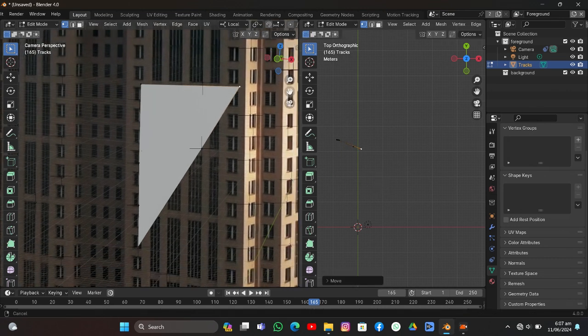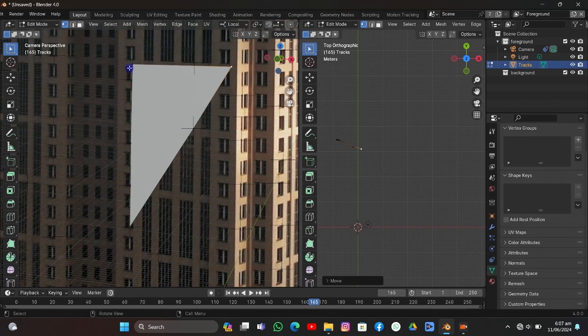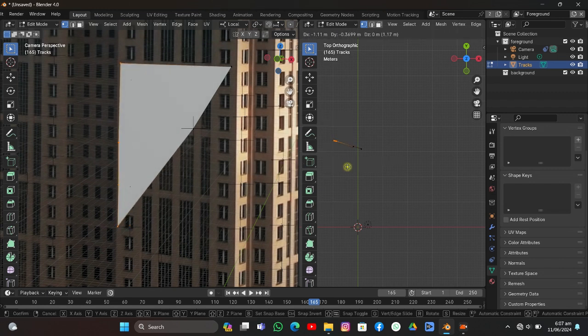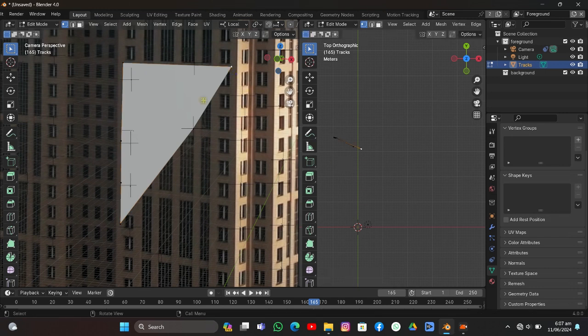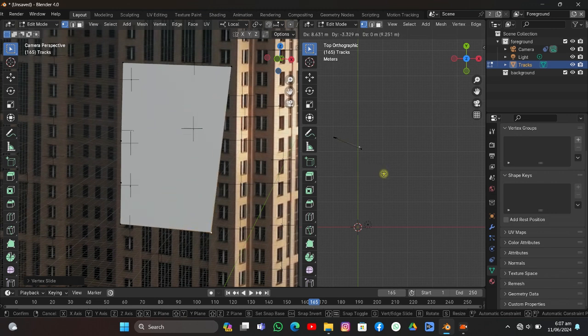And I'm going to move this one also so it fits in. I'm going to go to wireframe, select all of those vertices, and I'm going to move them towards that axis so they fit in there. And right now, if I just select this one, I'm going to move it downward like that by hitting double G, and I'm going to move it towards that axis so that it fits in like a plane, like we usually do in After Effects.